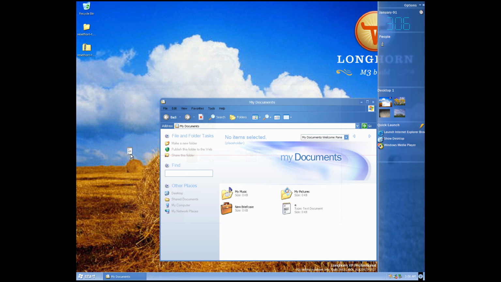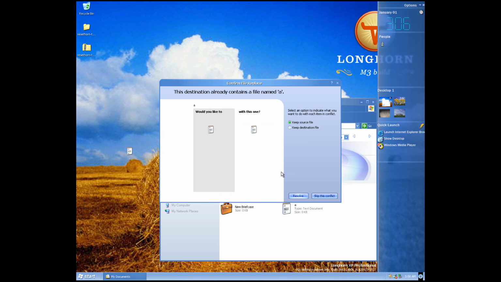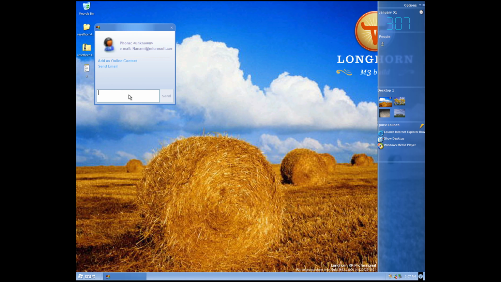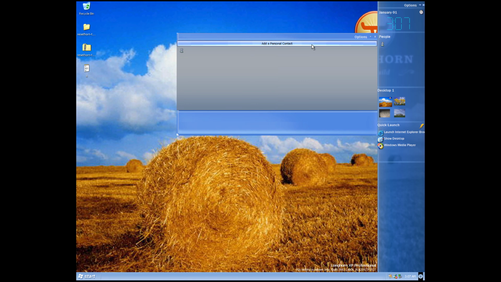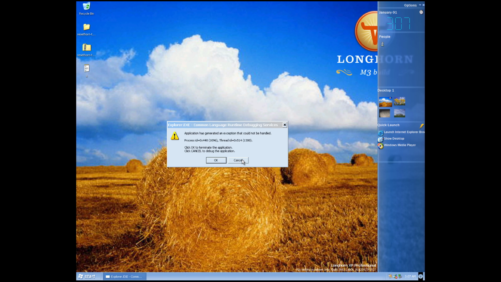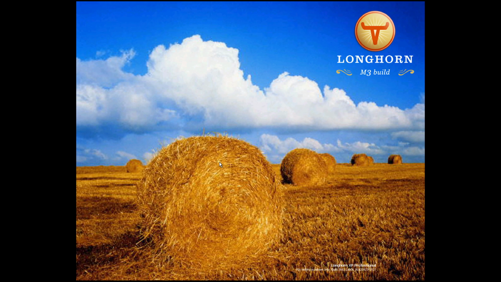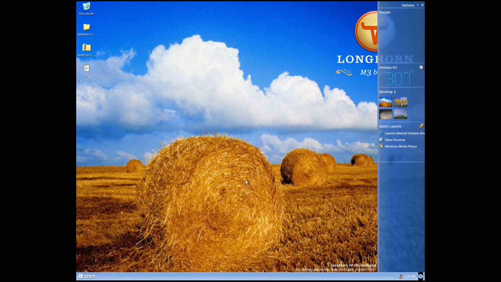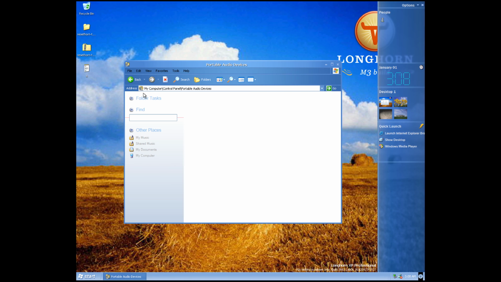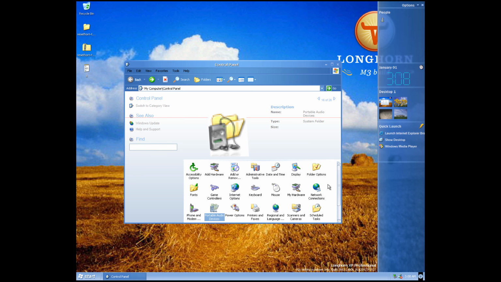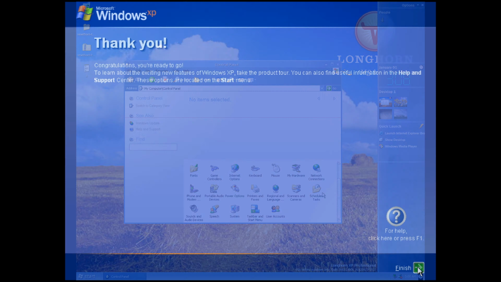There's also a new file conflict resolving dialog, which you can see right here. This is what the people tile looks like. There's a window here, a very unimplemented contact manager, which breaks Windows Explorer, and for whatever reason there's a control panel item that says portable audio devices. That is overall all of the stuff I found with build 3683, so now we're going to move on to 3706.